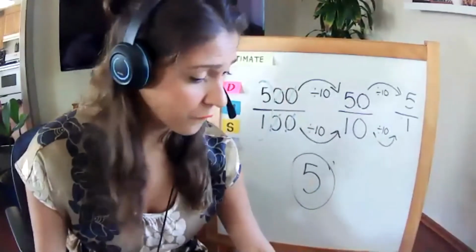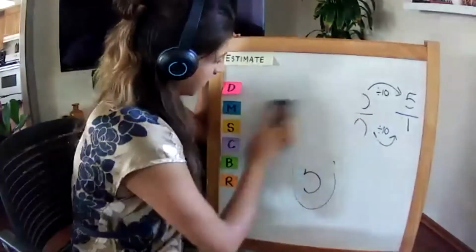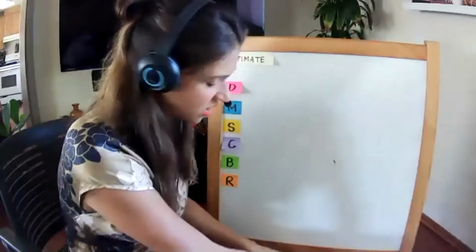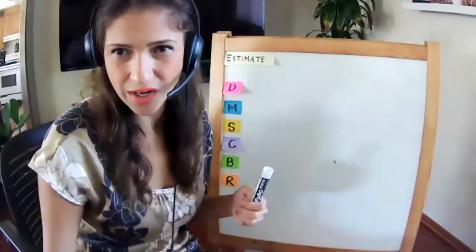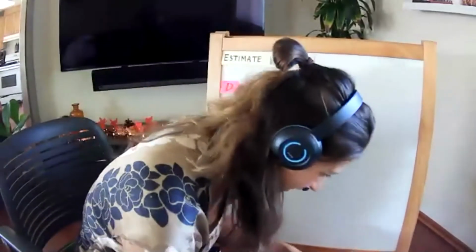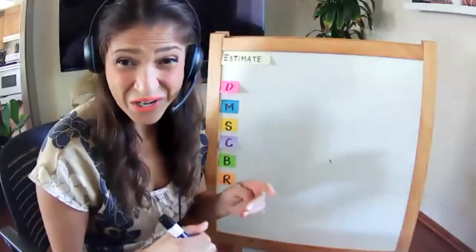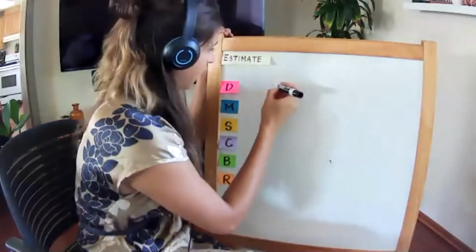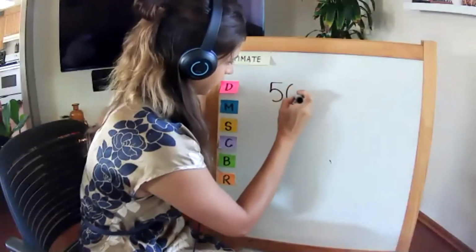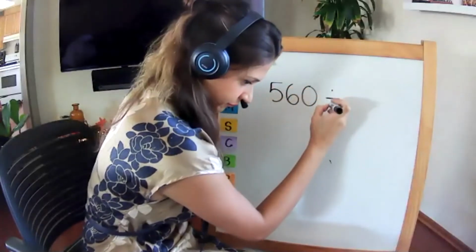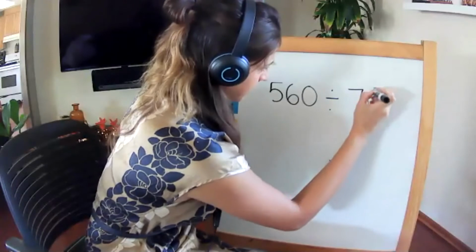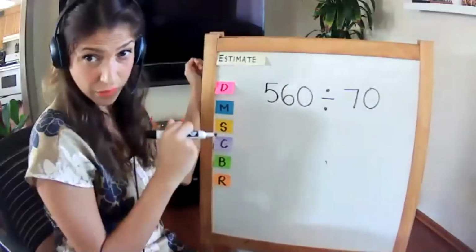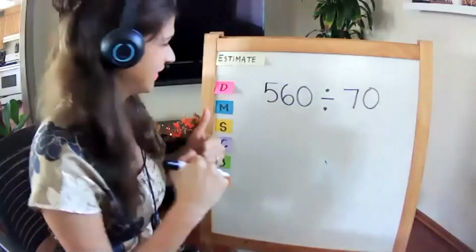All right, guys, so let's try a few more of these using that trick. I just wanted to make sure you understand that we're not just getting happy with our crossing out. We're not just crossing numbers out here and there. We are actually doing mini division problems all along. So let's try out 560 divided by 70. And for reference, guys, we're on page 120. You with me? All right.